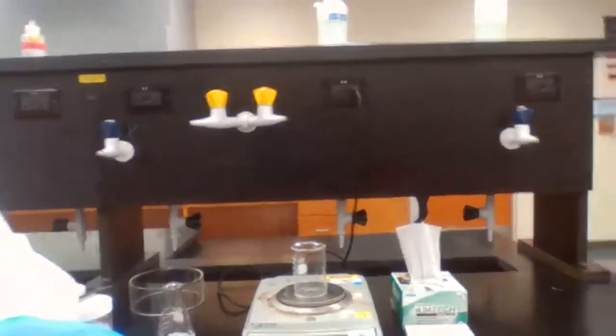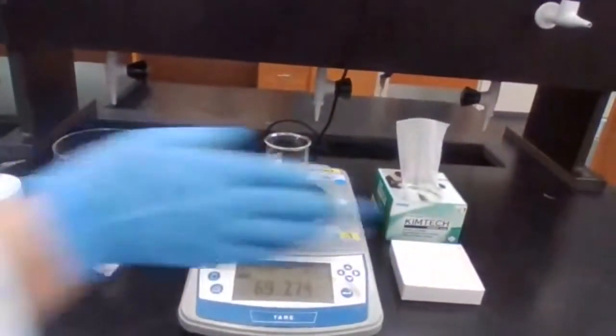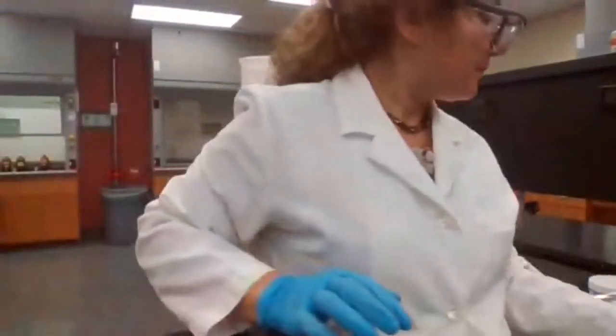Because it's very sensitive. When the AC is on, I'm going to show you, if I fan my hand around this, this number is going to change even more, like this. It's not the mass that is changing, it's the pressure over the balance that is changing. So you have that number.